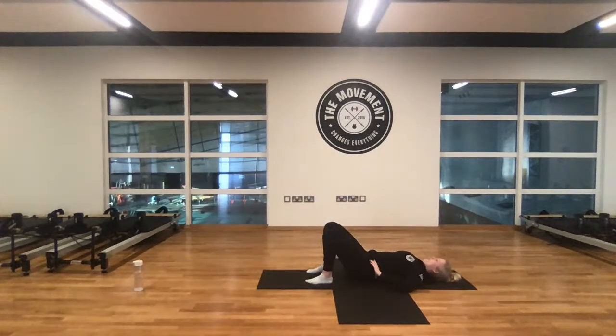Just make sure that the pelvis is nice and neutral. So just play around with the pelvis. Get that lower back into the mat. So you don't really want an arch in the lower back as much as you can, as much as your body will allow.